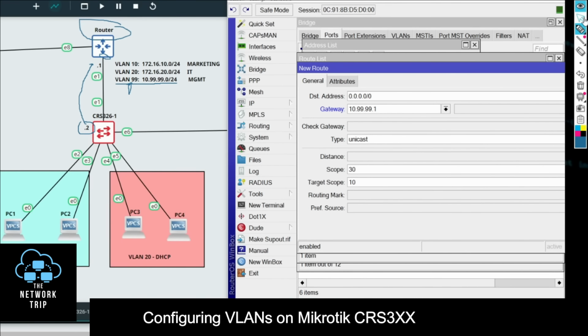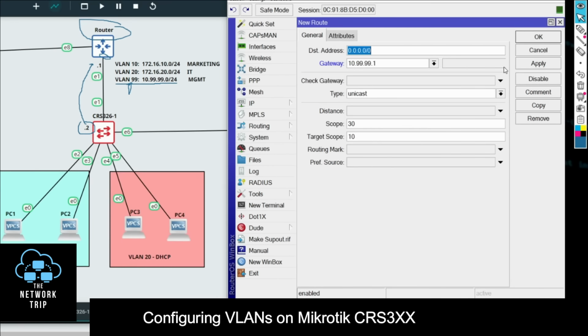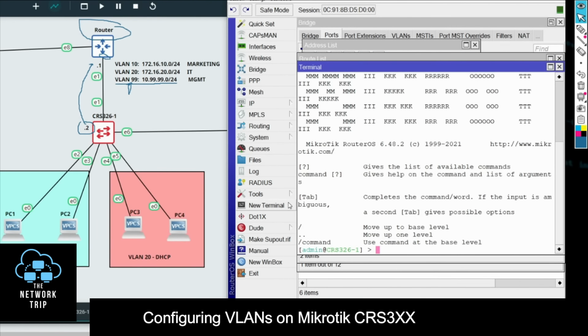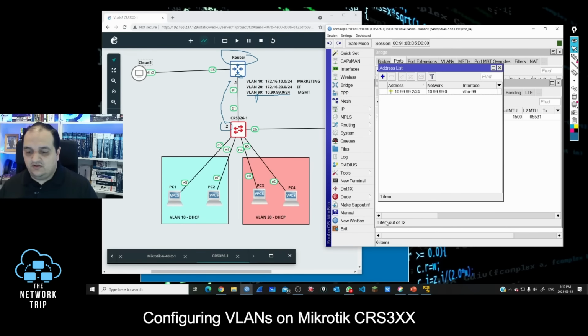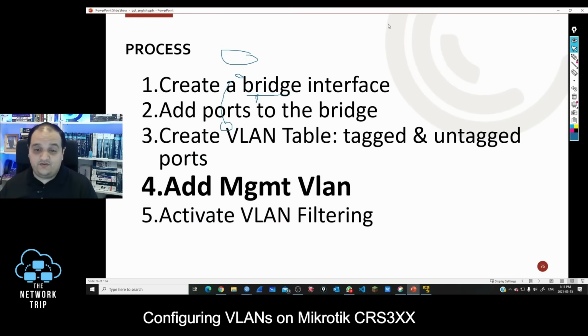If we need to apply security policies, then we can add those into the router's firewall. So I will click OK. Now if I go to the terminal, I must be able to ping the default gateway on the router. You can see that I successfully have gotten the echo reply messages coming from the router. So I'm almost done with this configuration.